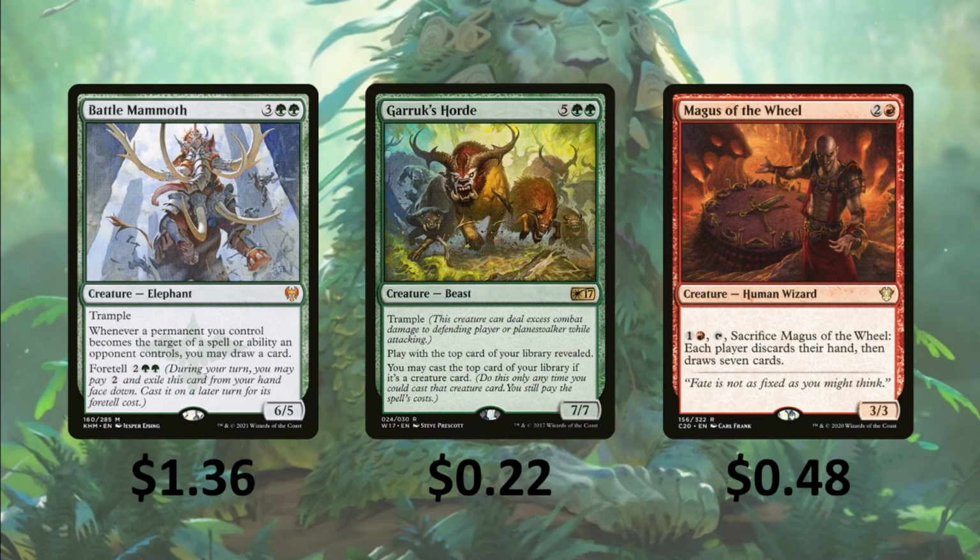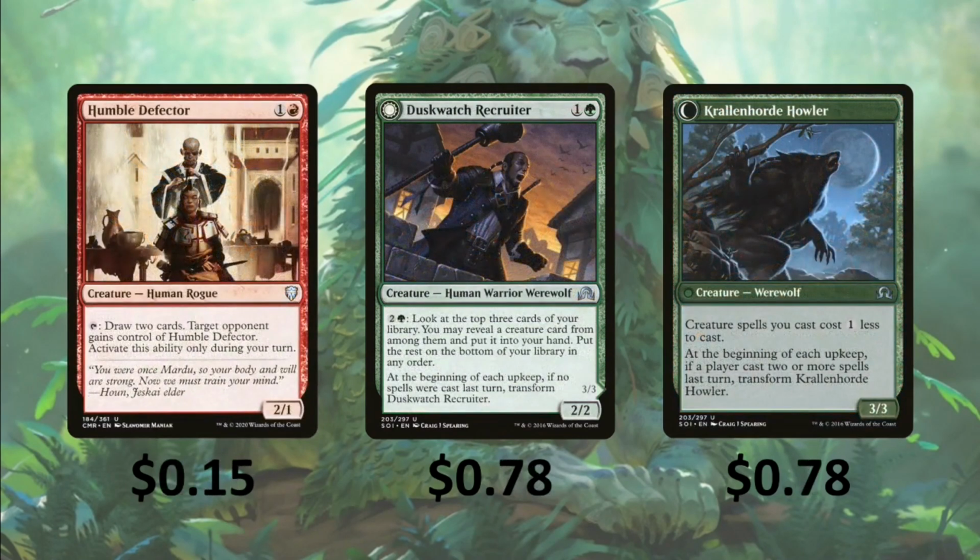Garruk's Sword has Trample. You play with the top card of your library revealed. You can cast the top card of your library if it's a creature card. Like I said earlier, about half our deck is creature cards. So we're going to play a lot of cards with Garruk's Sword. Magus of the Wheel: you can pay 2, tap it, sacrifice it. Each player discards their hand and draws 7 cards, which is great if you run out of cards in your hand. Humble Defector: you can tap to draw 2 cards, and then target opponent gains control of it. You can activate this ability only during your turn. So, it's a pretty good card draw on a creature.